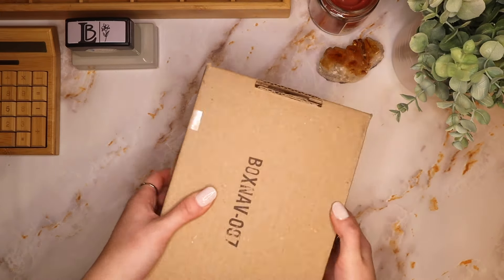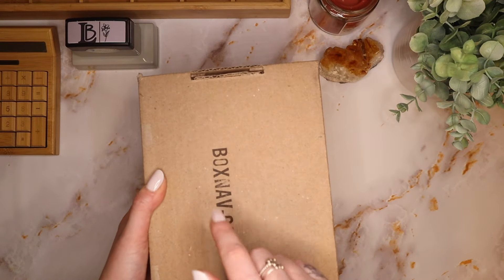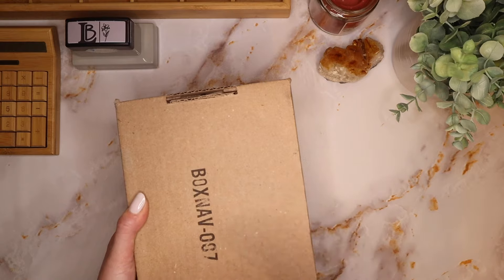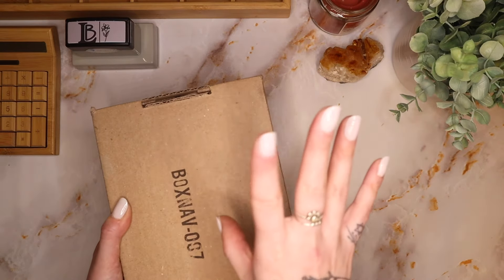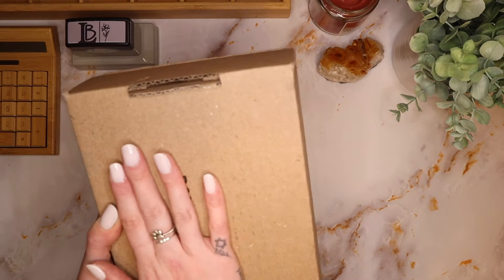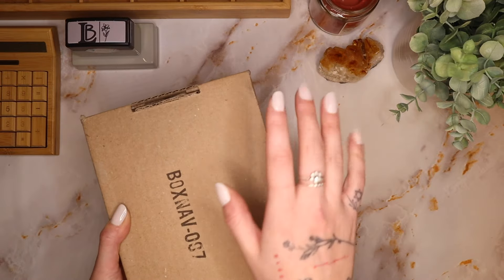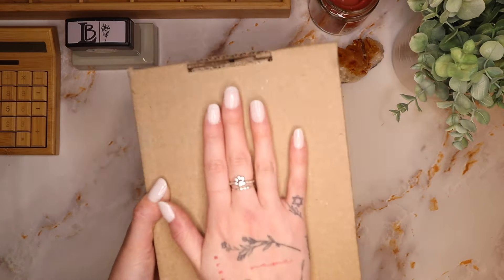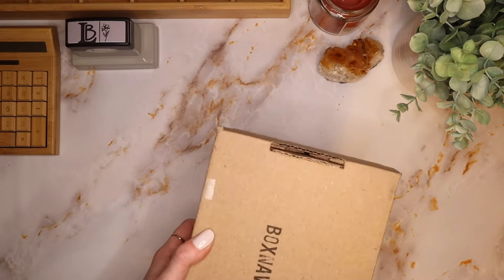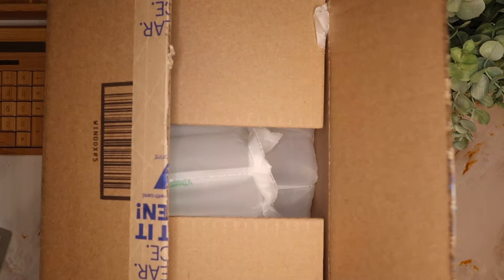This second box I believe has the misprint in it, so I'm not going to show you guys these quite yet because I do want to get them right. The misprint was totally my bad — I just didn't double-check carefully enough before I placed the order that everything was aligned properly. I'm still going to sell these but they'll be discounted on the same listing once I get the corrected version, which I'll update you on once I've saved up for another order.